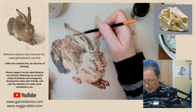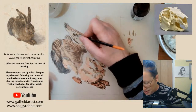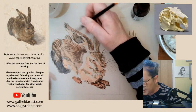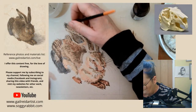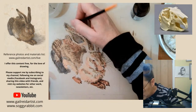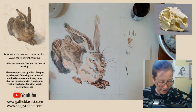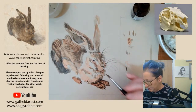Okay, now looking at this ear, squinting, I think I've missed a trick here in terms of that inside. I think I've not done the proper shading there, so I'm going to get that in because that's really going to help convey the form. And then to grade it, I'm just going to go in with some water. Okay. And here as well, it's quite a sort of bluey, cool section there. Get that in.